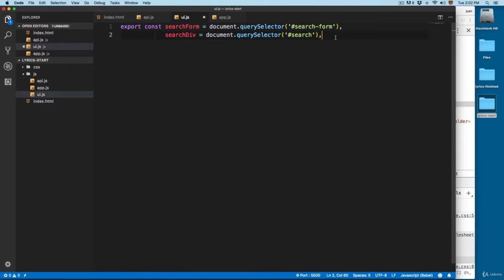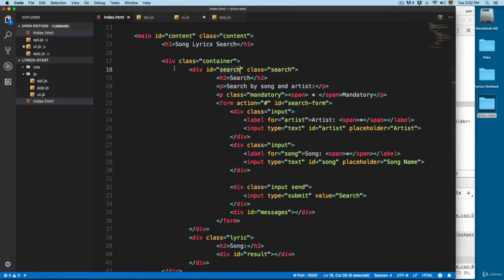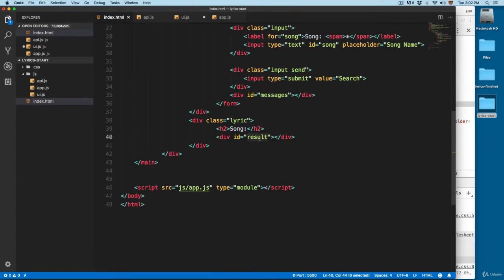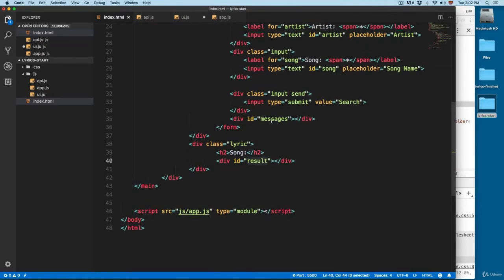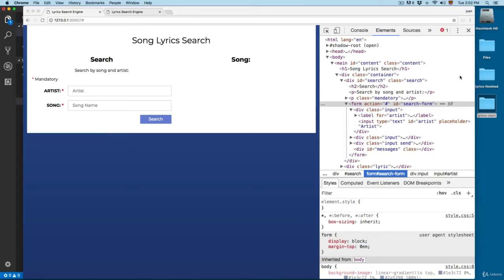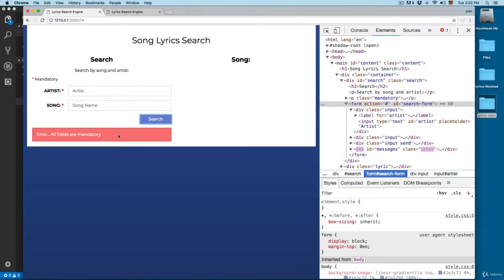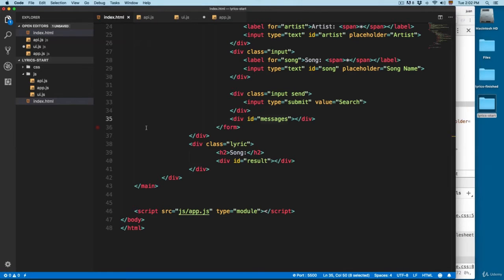We're going to add another element. This is going to be the result div, and this is where the lyric is going to be displayed. So it's going to be right here, result, and also it's an ID. So the last one, we only need 4, is going to be the message div. So we have a div where we can print the messages. These messages are, for example, this one: all fields are mandatory.